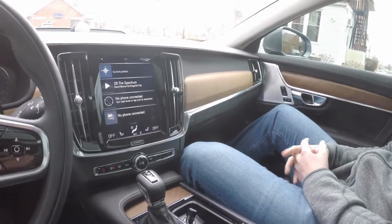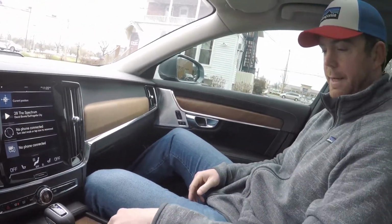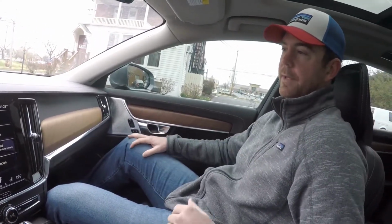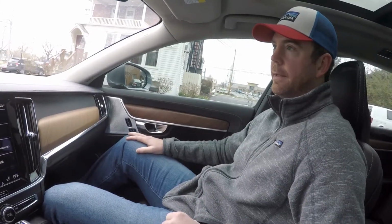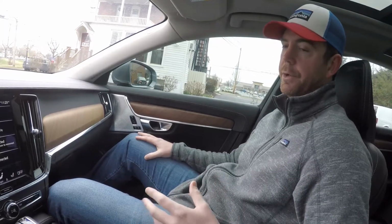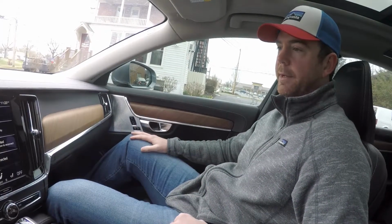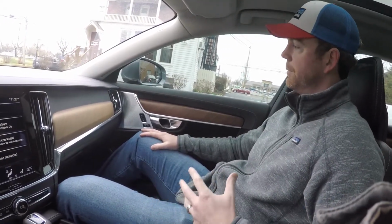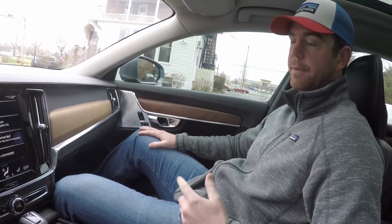You've driven this car for a year now. What do you think? The interior is probably one of the biggest selling points for me, because I got into an Audi and their design had not been updated in quite a while. Even Mercedes and BMW, the interior was not this luxurious, I will say. It just felt really comfortable and neat and modern and new. And you spend 95% of the time you have a car inside your car. You go outside and look at it a little bit, but for the most part you're inside, so you want it to be comfortable, you want to like the way it looks. That was a big sale for me.